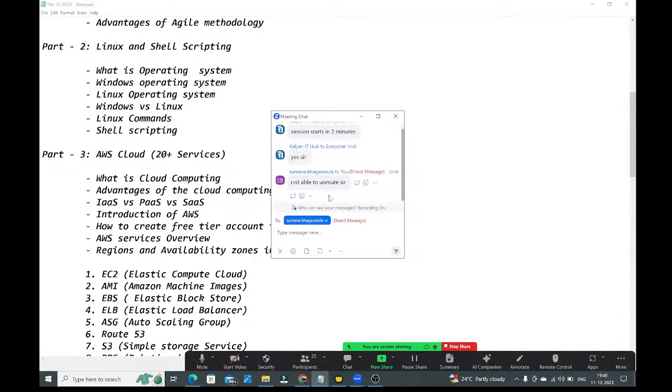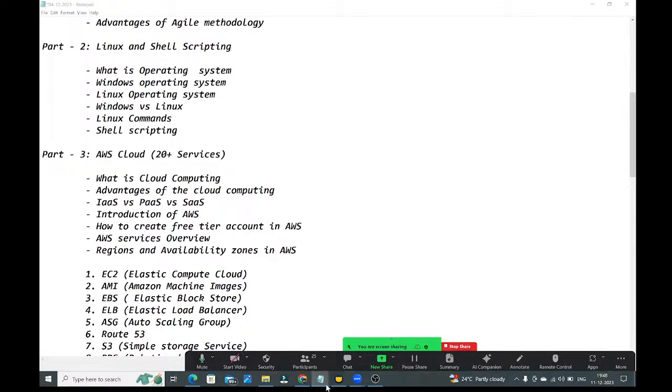If you are not able to unmute, just send a message in the chat box. Okay, fine, guys. So let me start Linux and shell scripting.